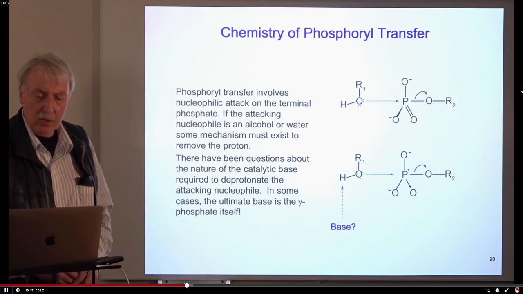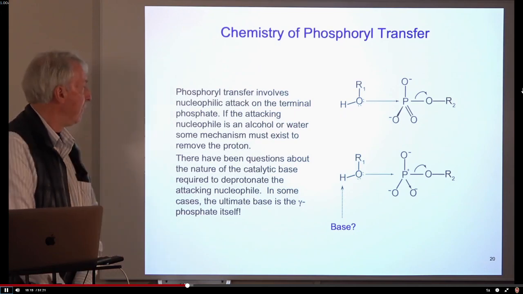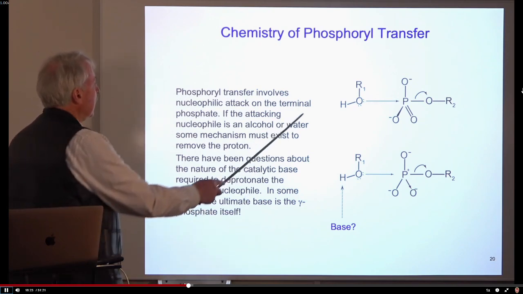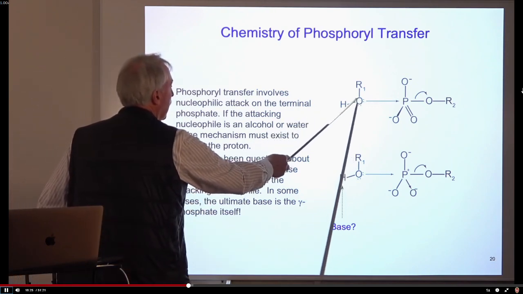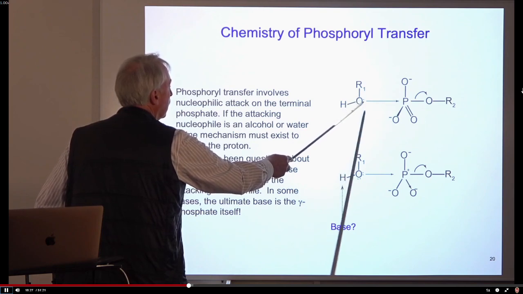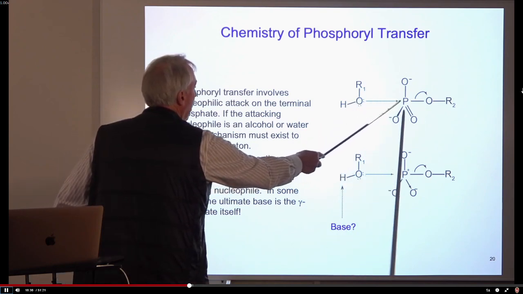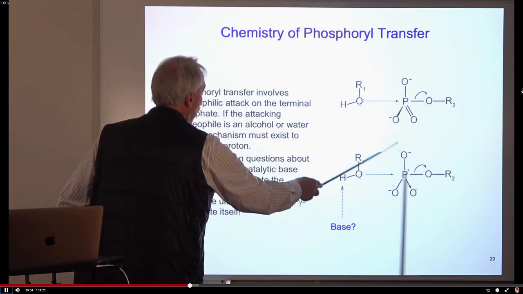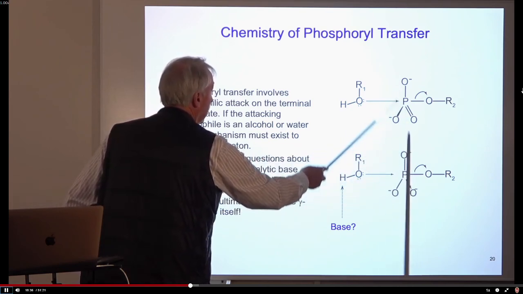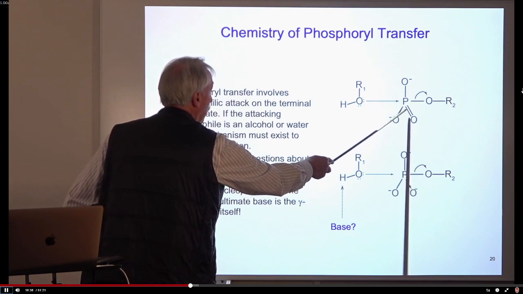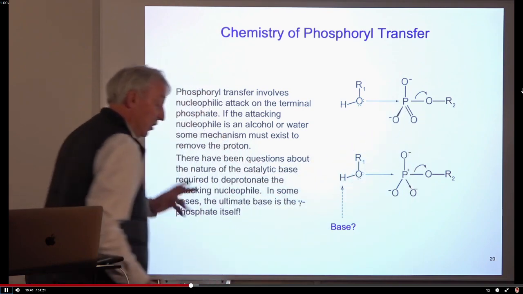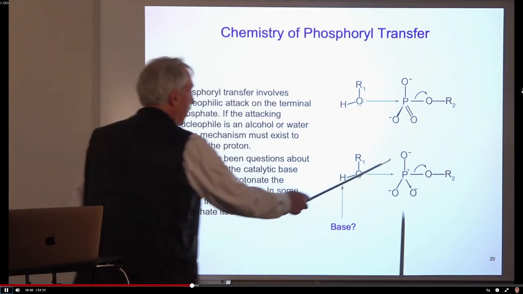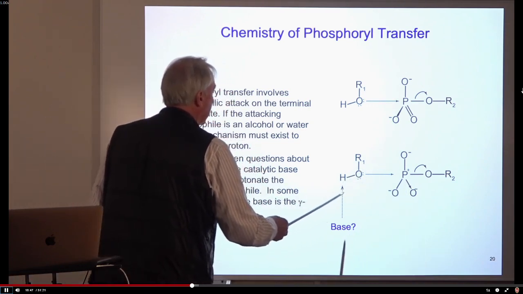So I'd like to spend a moment or two to talk about the chemistry of phosphoryl transfer. Phosphoryl transfer consists of the attack of an OH, the lone pairs of an oxygen, on the gamma phosphate in a nucleophilic attack. This is drawn as it should be drawn, rather than as is typically drawn with a double bond. All of the bonds to the ATP have the same length. They're not, as Hazel has mentioned earlier in the lecture, so this is a better representation.